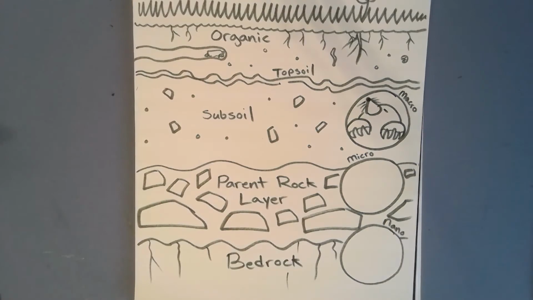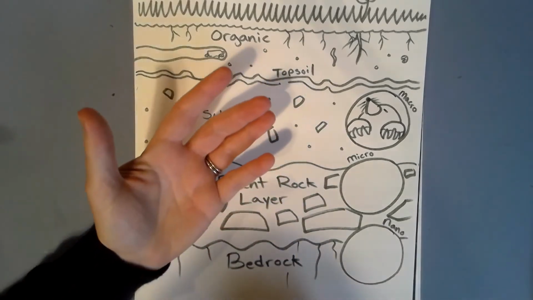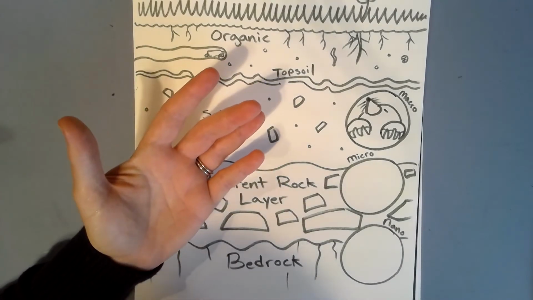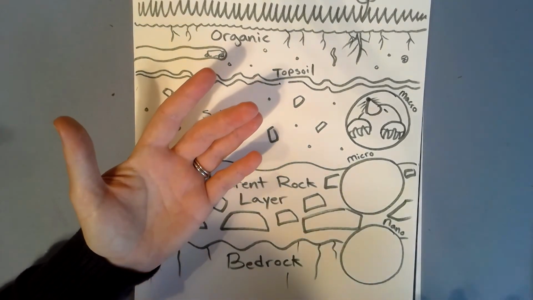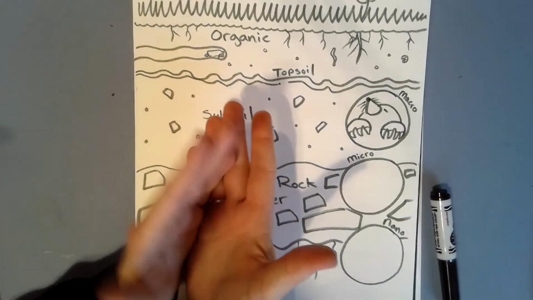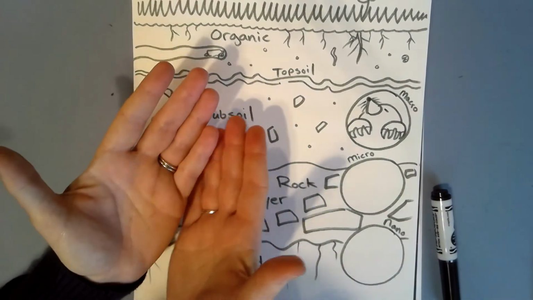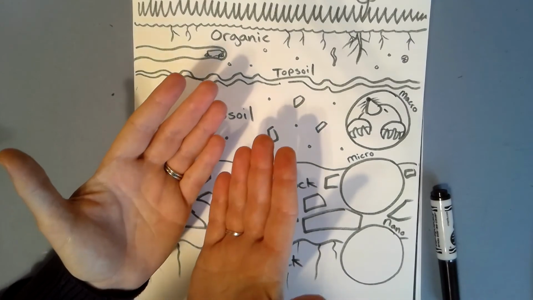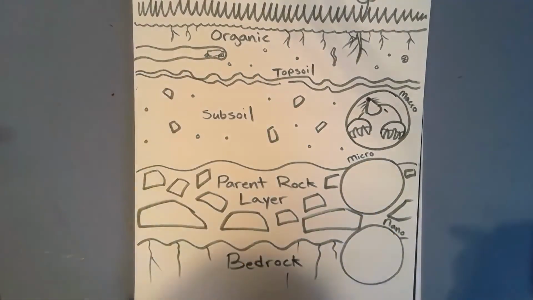So a mole is a perfect example of a macro life form, one that we can see with our naked eye that lives in the soil. Micro. I'm sure if you've ever gotten a cut, your mom or dad or whoever the adult in your life is said, go wash that out with soap immediately, especially if you have dirt on your hands. That's because a lot of bacteria live in the dirt, okay?